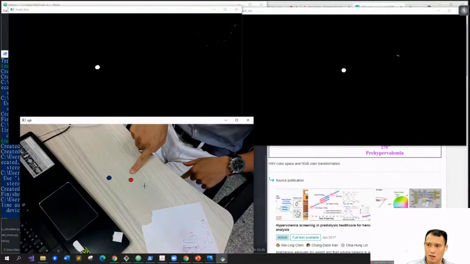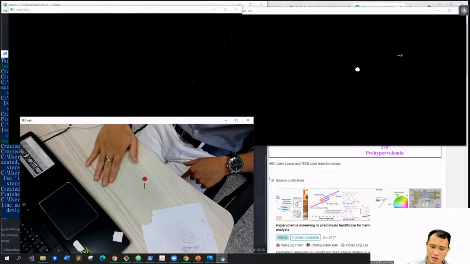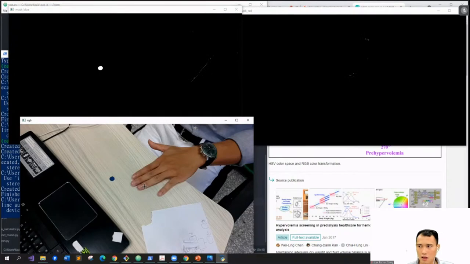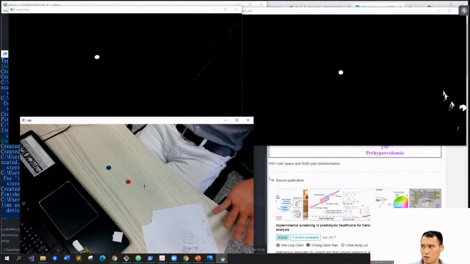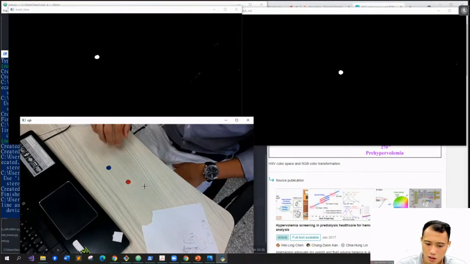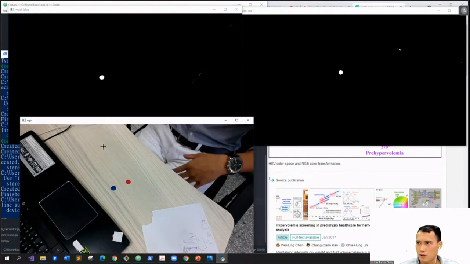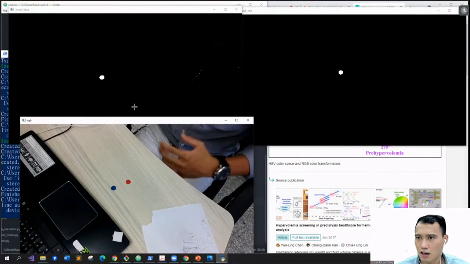So take a look at my RGB frame. I'm moving my red circle right now, and then I'm covering my blue circle. You see how the mask blue is completely hidden now because it cannot be seen by the camera. So apparently it is detecting the circles, but it's also picking up a lot of stuff from my head. We are picking up the circles and a little bit of other stuff around it, which I would categorize as noise.